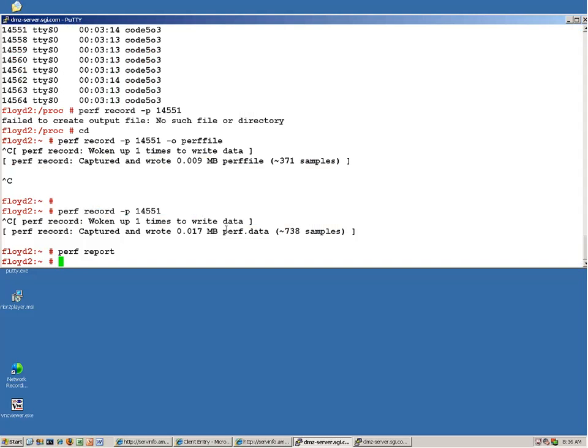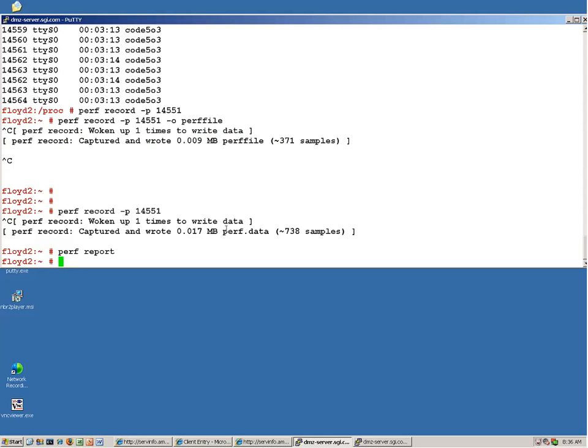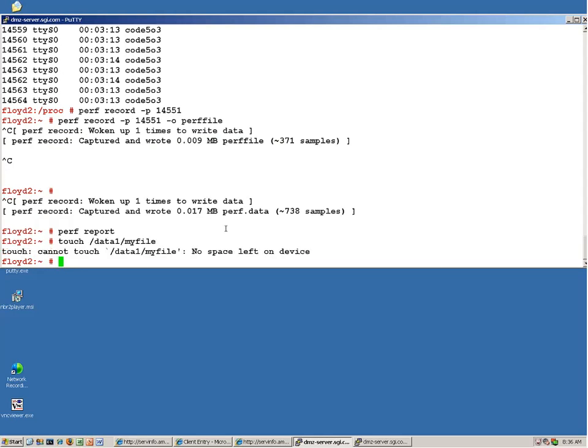So I'm going to do one more profiling. That was profiling that, but now if I do an strace, before I do that, by the way, let me do a touch /data1/myfile. Ouch.